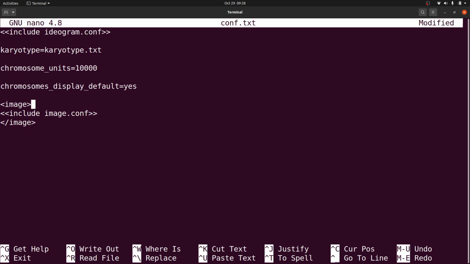Those files are also for formatting purposes. It's important to include them. They are compulsory, so I'll add them also here. So I have this include, and I'll say housekeeping.conf. I also have include colors, fonts, patterns.conf. This also needs to be included. You should also make sure that the spellings are all correct. All right, so you should have something like this to begin with.